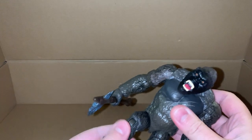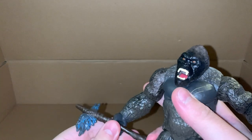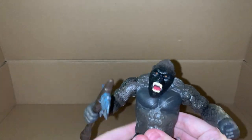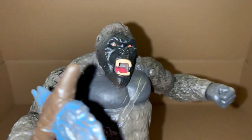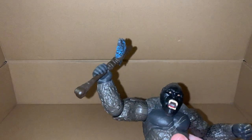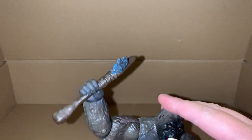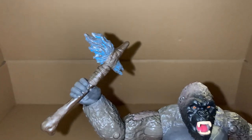Articulation is exactly the same as the other King Kong, so like I said this is basically the exact same figure. But it has the screaming face expression, which I guess is kind of appropriate with this one because I'm guessing he's gonna be jumping across to swing the axe at someone. It'd be weird if he actually uses the axe against Godzilla like, "Yeah, I kind of ripped your spike off and now I'm gonna beat you with it." We'll have to see how that plays out in the movie.